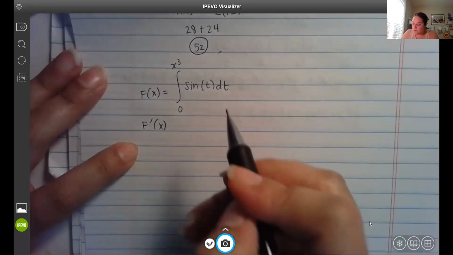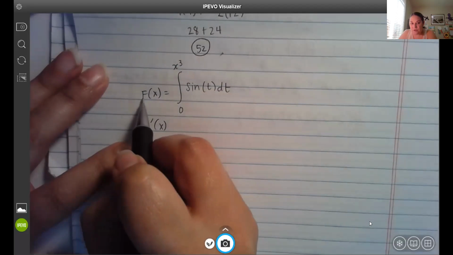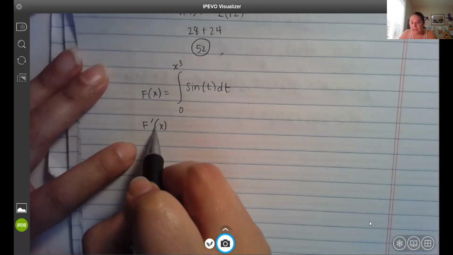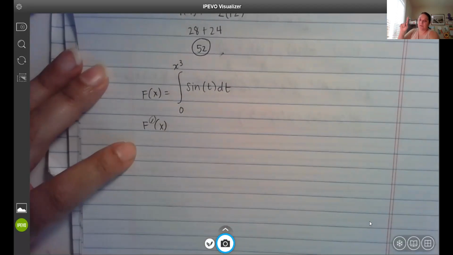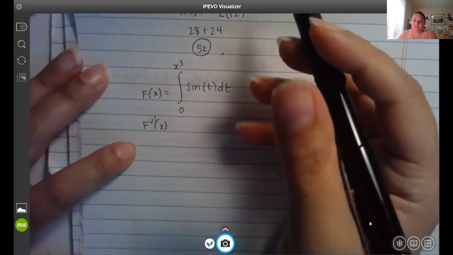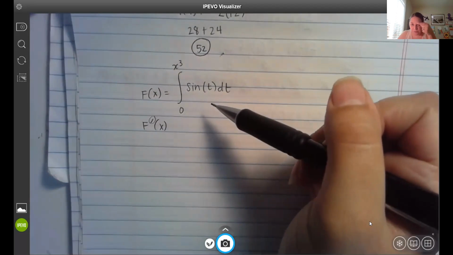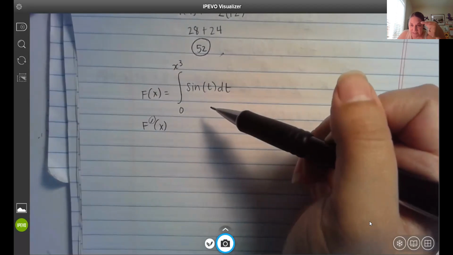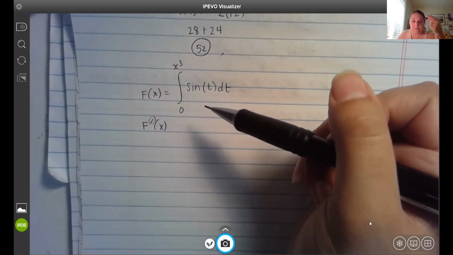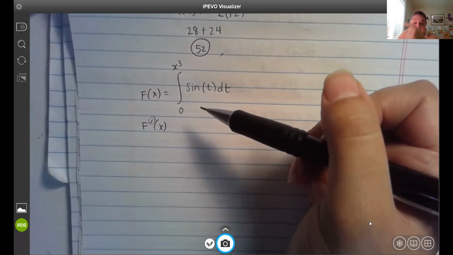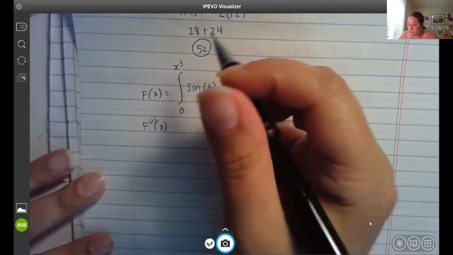And so the first thing to note is what they've defined and what they're asking is different, because this has a derivative, you know, that little prime symbol. And so something that is good for you to always pause and say, well, if this is the function and they want the derivative, and this is what's called an antiderivative, and I take the derivative of the antiderivative, the things are going to cancel.